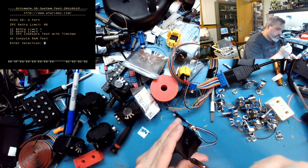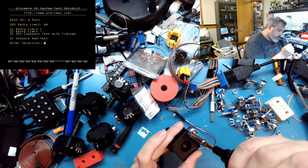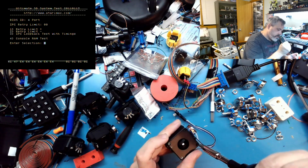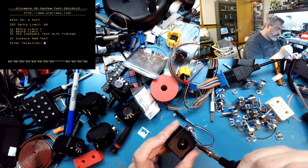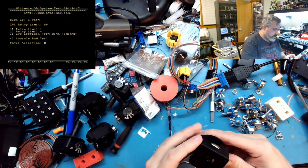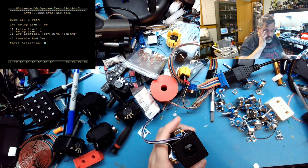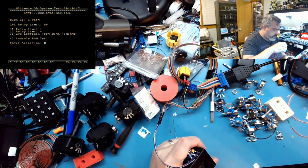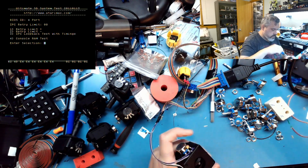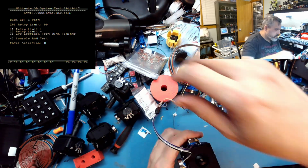Very gentle. These are all plastic, except for the shaft that runs down the center, so you don't want to go too gung-ho when you tighten this stuff down. Alright. See, this one's got a real gnarly rub to it, which I don't like. I saw it when I was assembling it too. Let's loosen these back up. Alright, here we go. See? I don't like that.